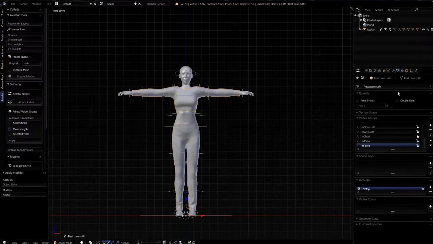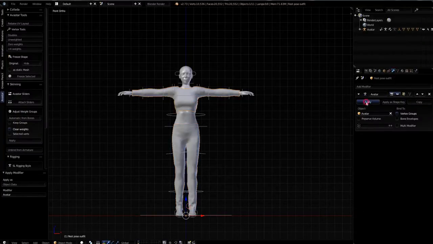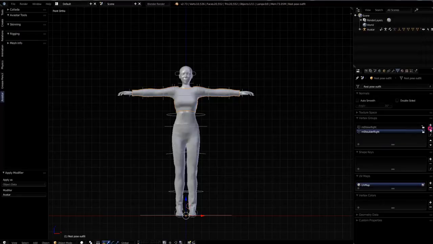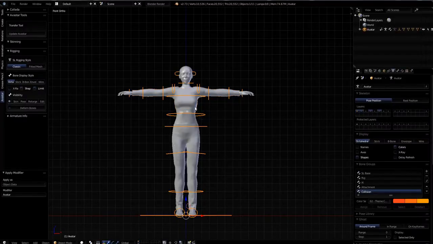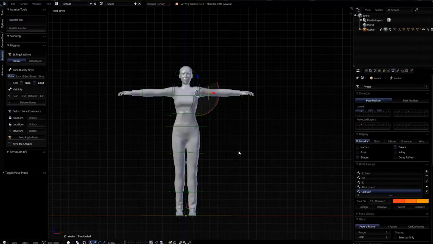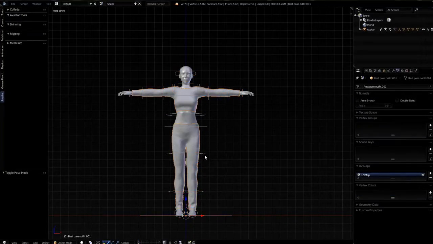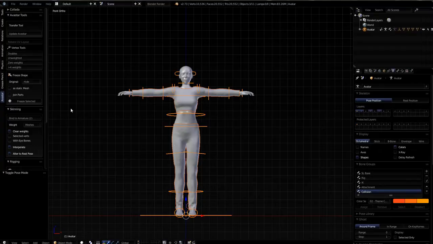If I click on the shirt and apply that, and go into the object data and delete all those, you will see that I can now click on the rigging and rotate it, and the clothing does not move anymore with the armature. So it's at this point that you would do your rigging. Just click on the clothing and you begin the rigging process. More on the rigging at another time, I guess. That's it for the alter to rest pose.